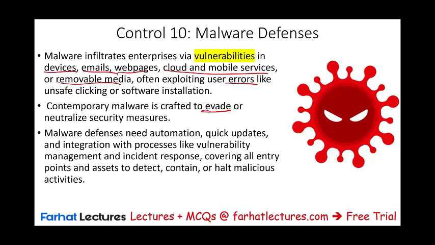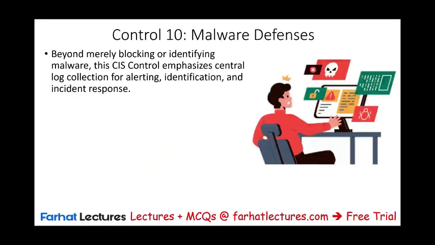So malware defenses need to be automated, always live, with quick, automated updates. You don't need a person to update. It updates every 24 hours or every 12 hours. And integration with processes like vulnerability management, which we talked about in the prior session. Always looking for trouble, trying to neutralize the trouble before it happens. And incident response covering all entry points to an asset to detect, contain, or halt malicious activities. So it's a combined effort. You don't want to only block them or identify them.